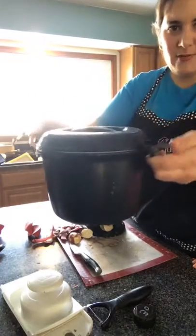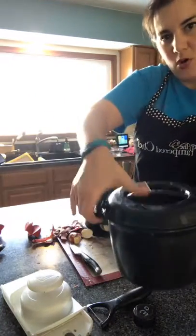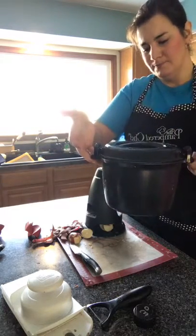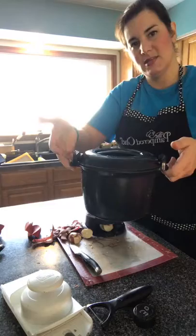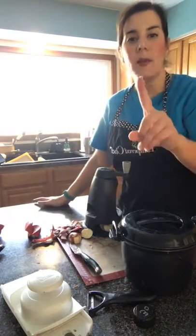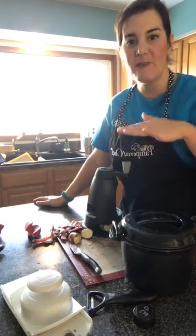So these little levers lock the lid on tight. Now there are steam holes so that the steam can escape while it's in there. I'm going to start with 12 minutes on this and check it. When I do my rice, 12 is perfect for rice. 1 cup of rice, 2 cups of broth, it's perfect every time.